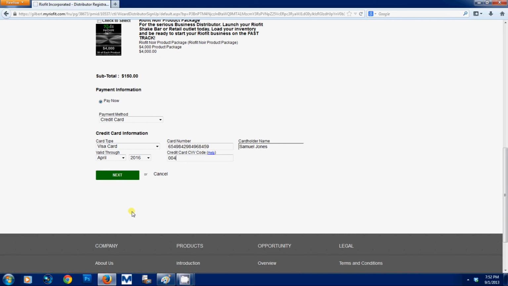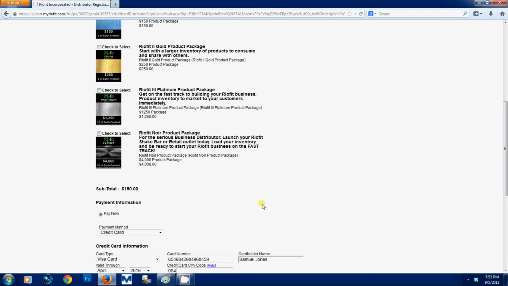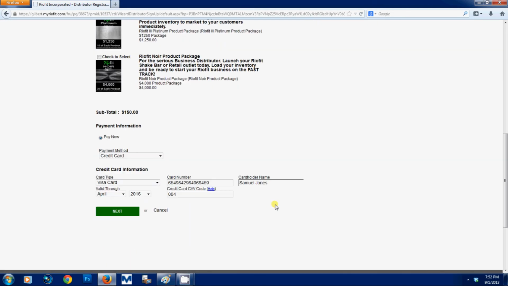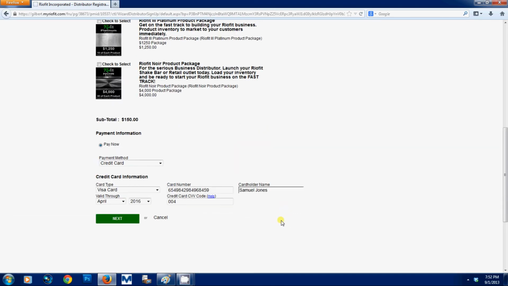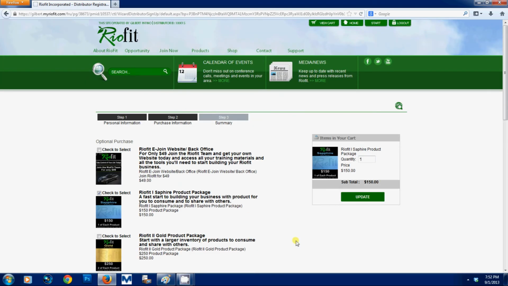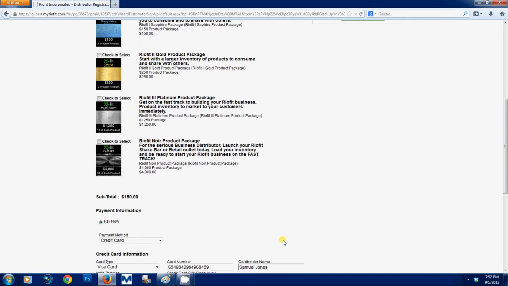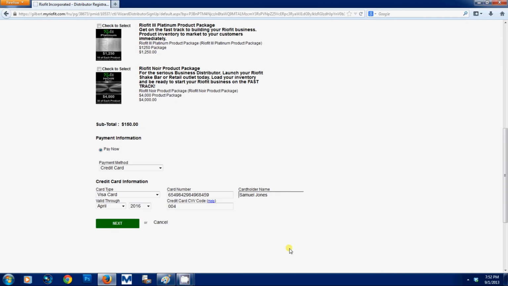And really, from after you hit next, it's very simple. You just follow the instructions, and I think you probably have to do about 3 clicks more, and you will be done. It'll say if you want to print the receipt, and that's when you know it went through. So if it asks you if you want to print or email the receipt, you'll know just with that they're signed in as a distributor, and congratulations, they're in your team.